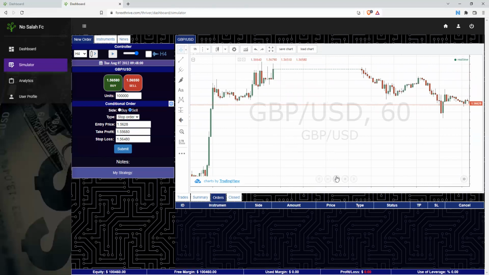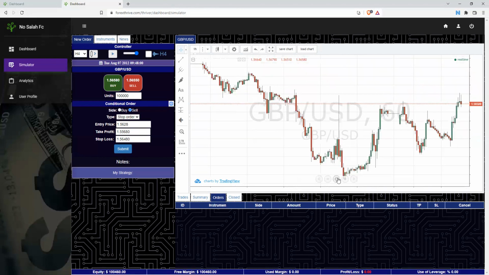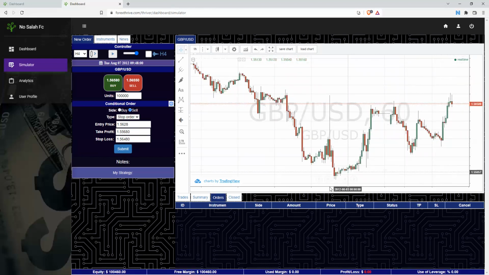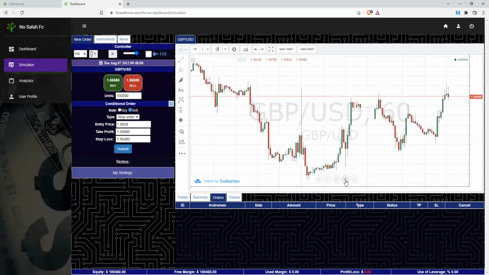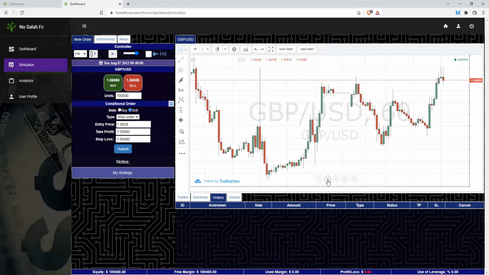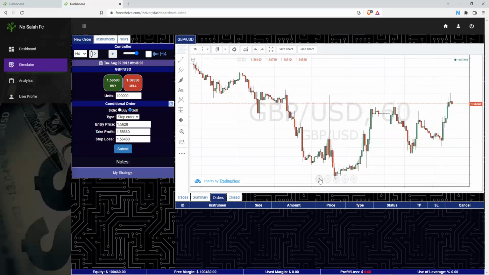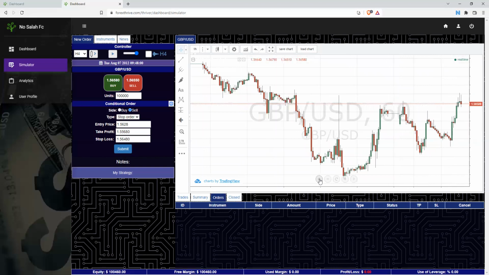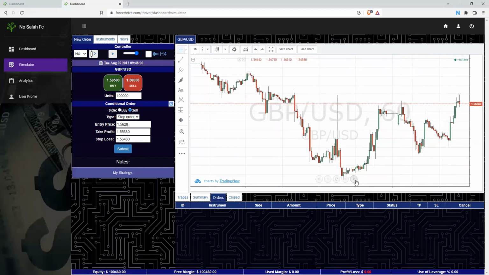If you want charts to go to the most recent data, you can always press this restart button, and it will take you to the closest of where price is. You can press plus to enlarge, and then press this minus to decrease the view, and you can move to the left and also to the right using the left and right buttons. So this is basically like TradingView also.